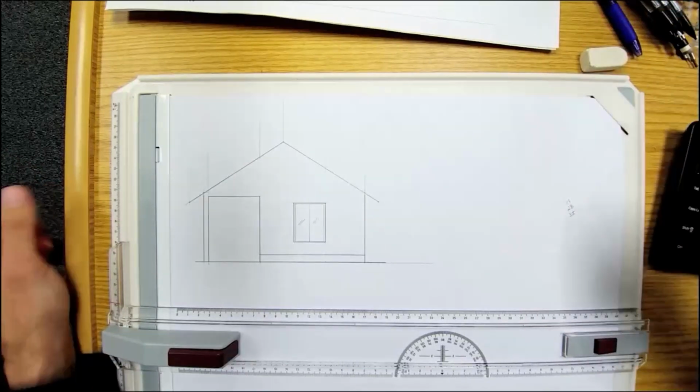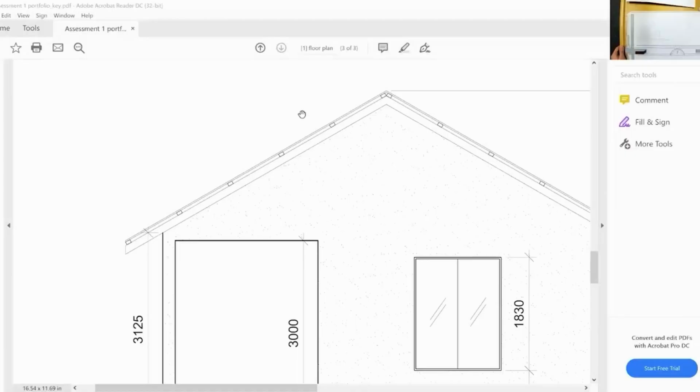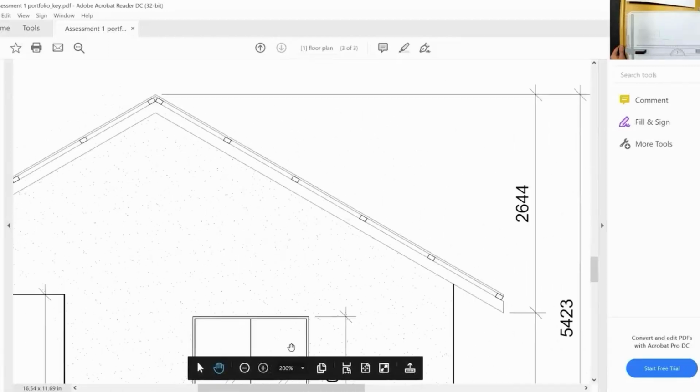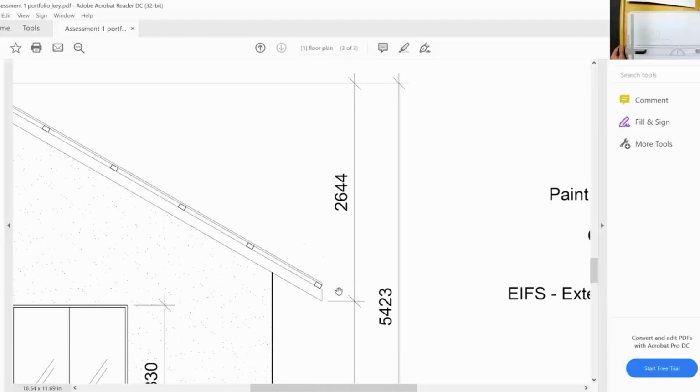Now, we want to keep drawing the roof. Now, to draw the rest of the roof, guys, there is no measure clearly stated, giving you the dimensions of the thickness of this roof.